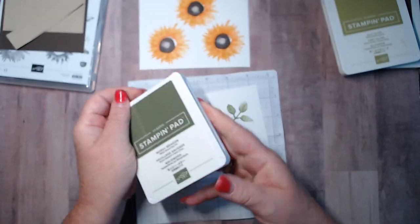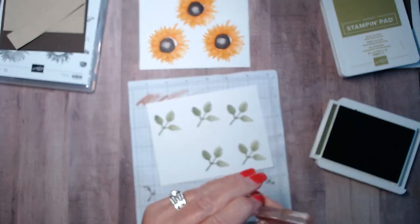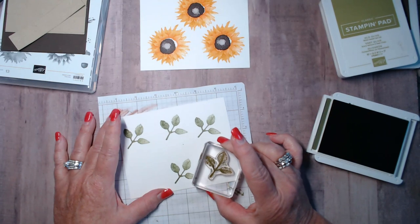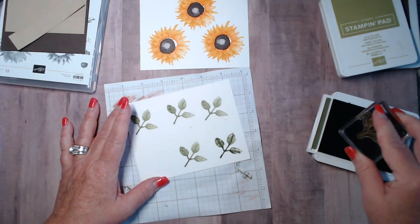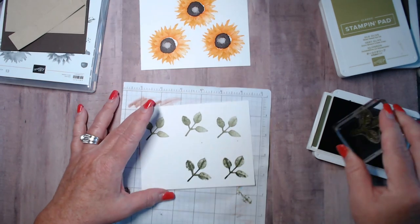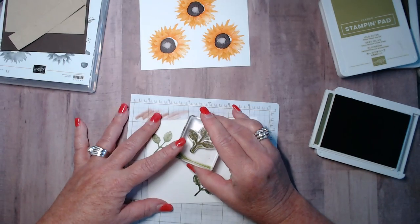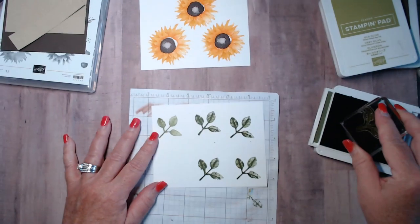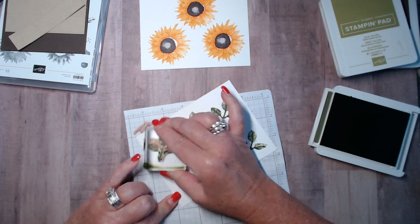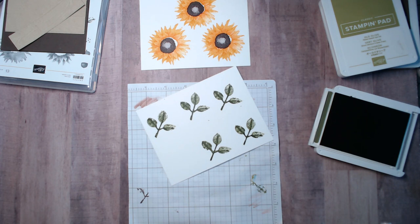And then on the Mossy Meadow, we're going to do the outline because it is a 2-layer stamp. So just kind of eyeball it the best you can. I'm going to do it here kind of off camera a little bit. And it doesn't have to be exact because we've got the punch. So it's not earth-shattering that you have to get it lined up perfect. And once you layer them, if you have one that's off, put that one in the back or under or whatever. It'll be fine. All right, let me just move these over.